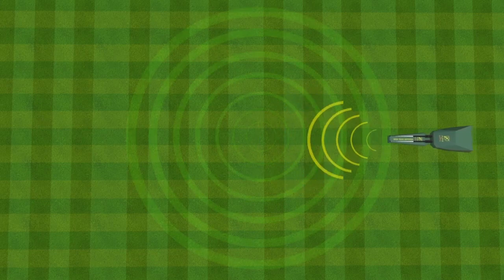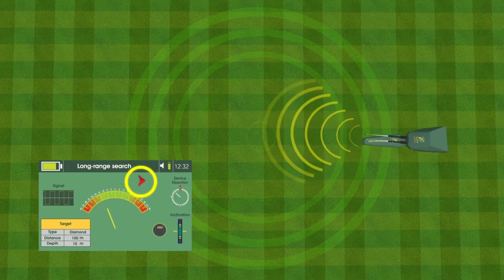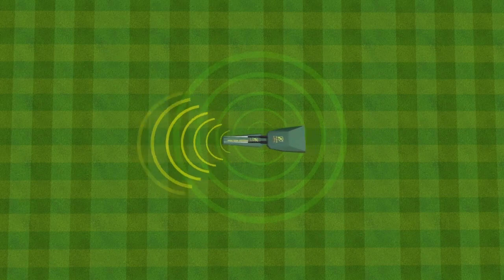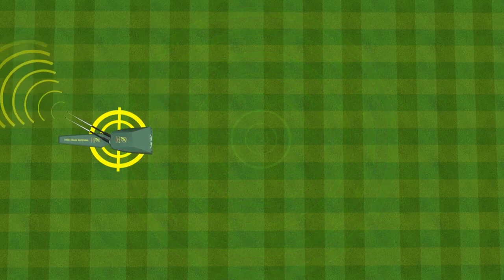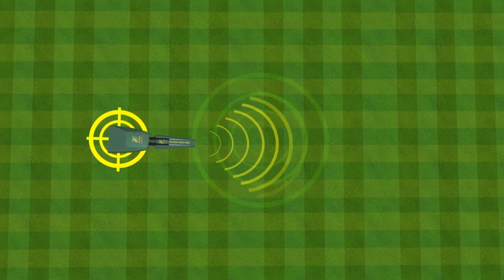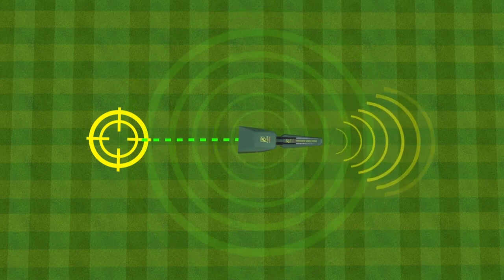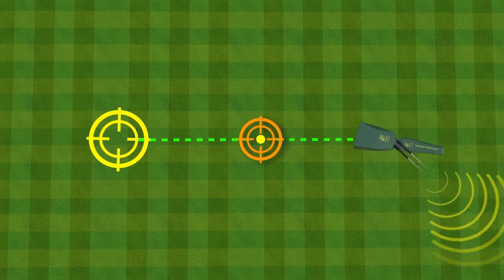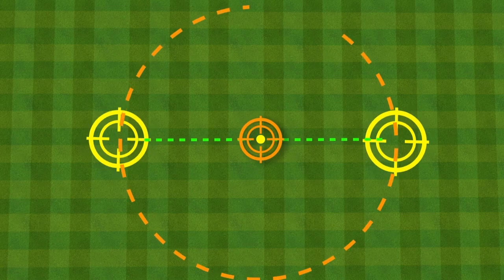Walk toward the target. If the antennas turn away from the correct path left or right, the display shows arrows guiding the user to adjust the direction on a straight course. Once the target point is passed, the antennas will turn all the way left or right — the user should stop; this is the first halt. Then rotate with the antennas' movement to track the new path. The antennas will stabilize on the same first path line but in the opposite direction. Keep walking until the antennas turn again — this is the second halt. The target point is the midpoint between the first and second halt.